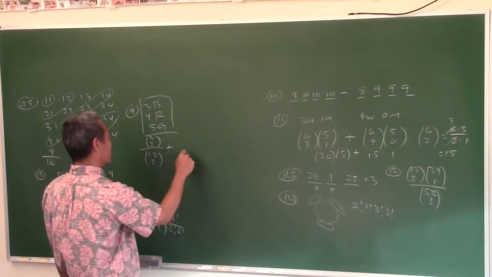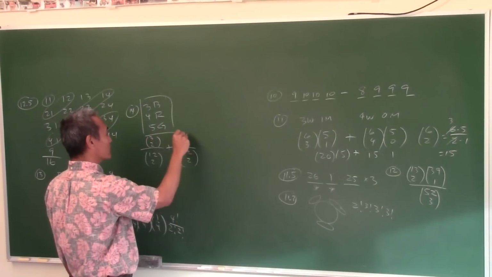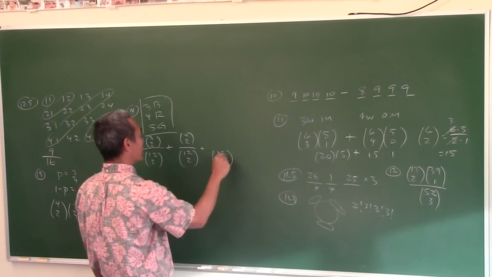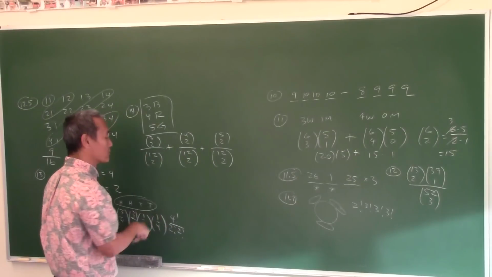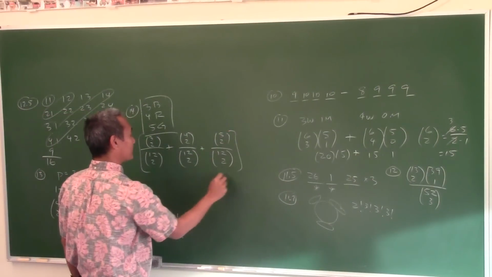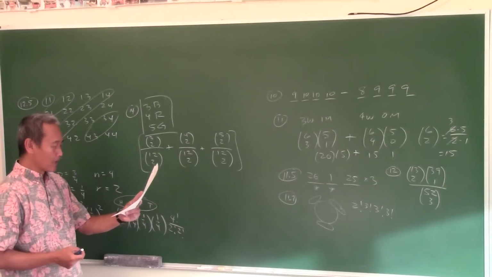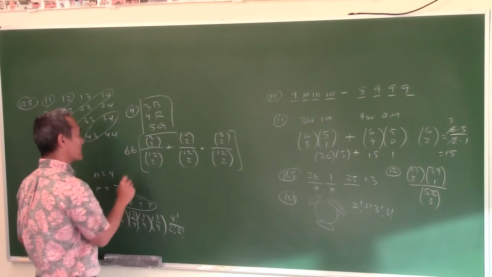What about 2 reds? 12 choose 2 in the denominator, but since there's 4, it's going to be 4 choose 2. And then what about greens? 12 choose 2 in the denominator, and since there's 5, it's going to be 5 choose 2. And then you add those probabilities together. So this is the probability of getting 2 of the same color, and it says you win $66. So you multiply it by $66.